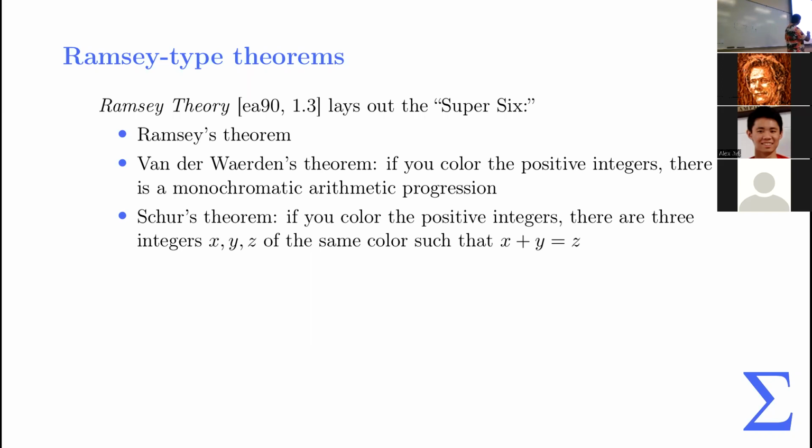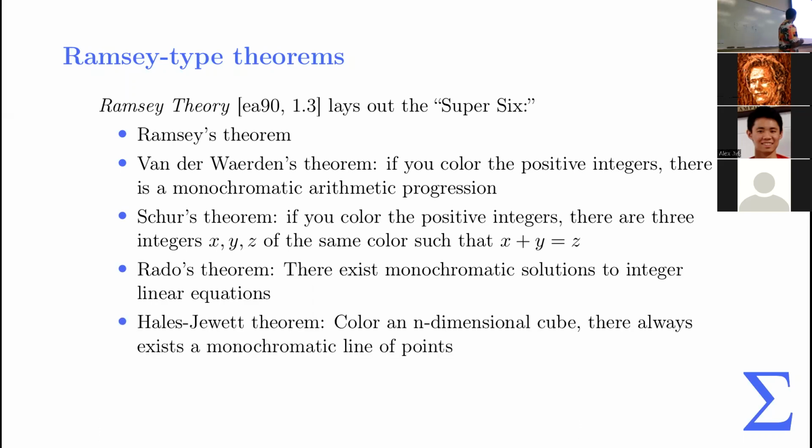If we're going back to coloring the positive integers, that just means slapping a random coat of paint on every single integer. It's the same idea as partitioning the set of positive integers into a certain number of parts. And you always find 3 integers, of which 2 of them add to the next one, and they're all the same color.